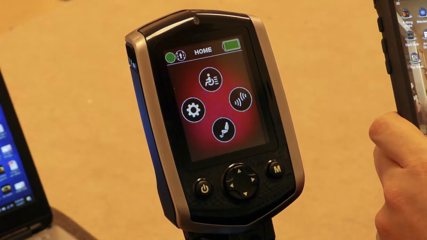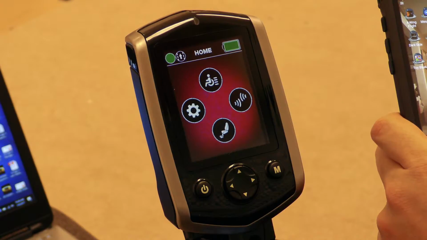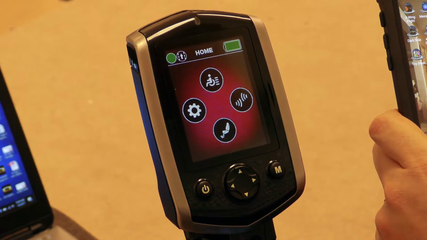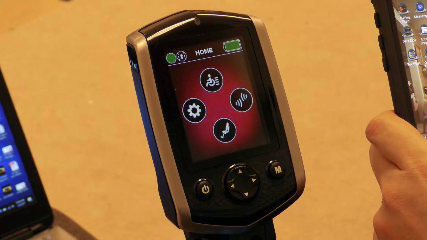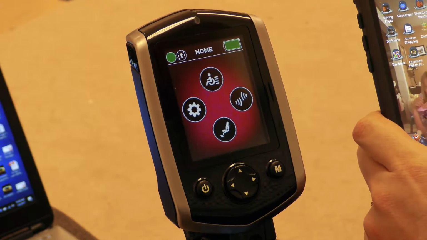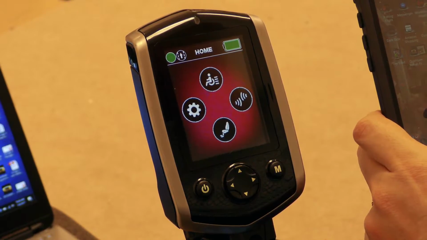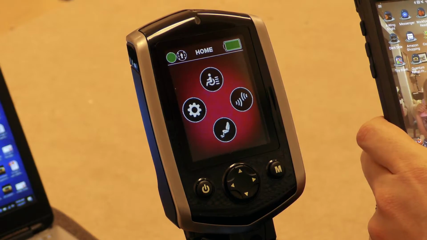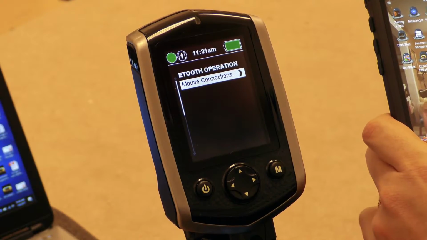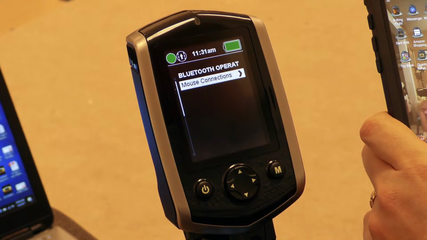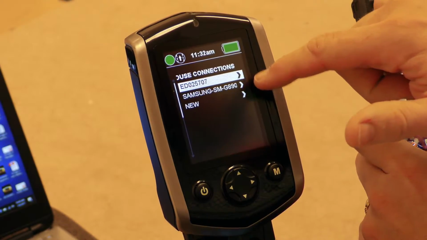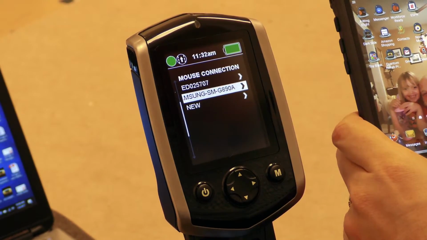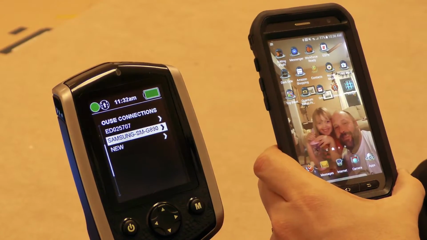QLogic 3 has some new enhancements to its Bluetooth mouse feature. QLogic 3 allows multiple mouse control devices to be hooked up to the system at the same time and switch between two different mouse devices seamlessly. In order to access Bluetooth mouse, I'm going to give a right command on my input device. I'm going to highlight mouse connections and give a right command, and I can choose which device I would like to control. In this case, I'm going to control the Android phone that's hooked through Bluetooth. I'm going to give a right command.